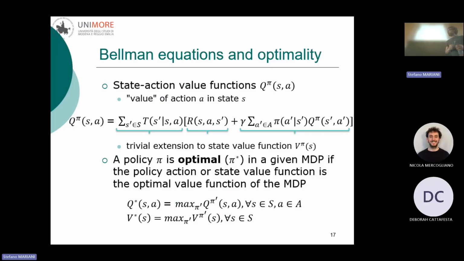So for instance, as I said before, when you start training an agent with reinforcement learning, your first policy is random, because all of the state value functions or state action value functions that I can calculate are zero. I don't have any information. So the policy needs to be updated.